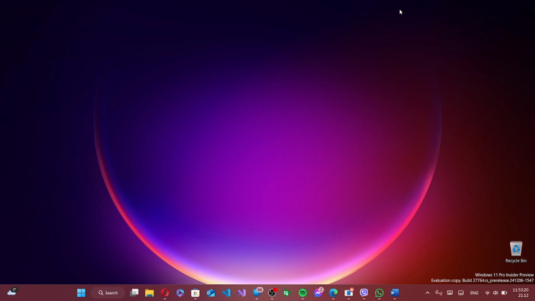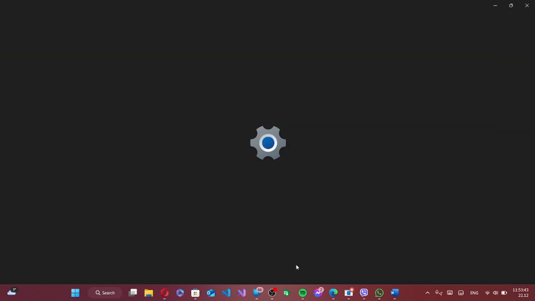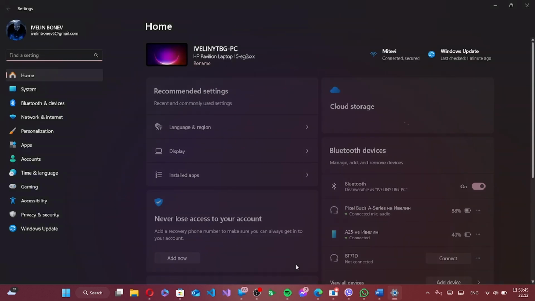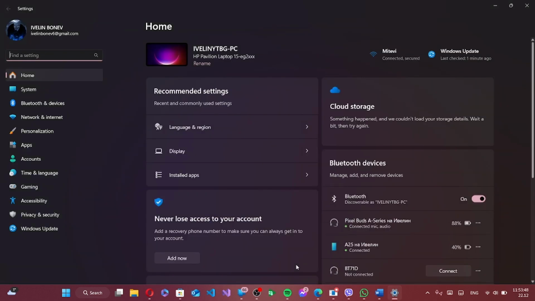But I prefer to use the quick gestures on the touchpad instead of key combinations because I'm a laptop user and I feel it's more comfortable to use the quick gestures on the touchpad. At some point, like Windows plus I, for example, opens the settings, I can do this with the quick gestures. But I know this combination, I have used it for a long time and I don't really have trouble using it.